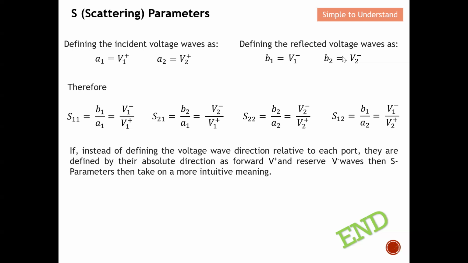So with this, we can express what we earlier described as S11. B is the reflected wave, so therefore it's a minus. The rationale is the same, so this is the reflected wave at the input. A1 is the incident wave, so therefore it's a plus, so the plot is the same. So it will be the same for all the S parameters.